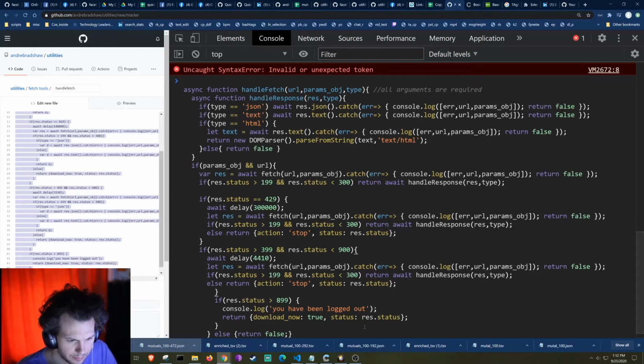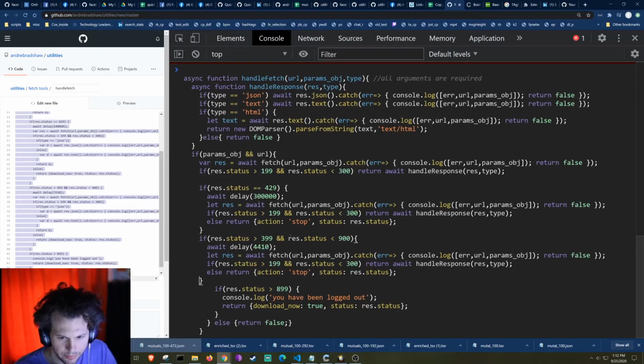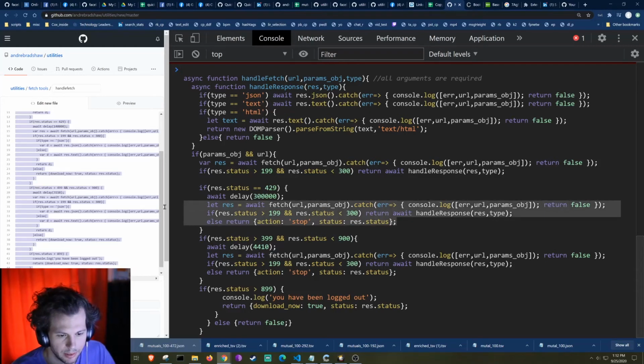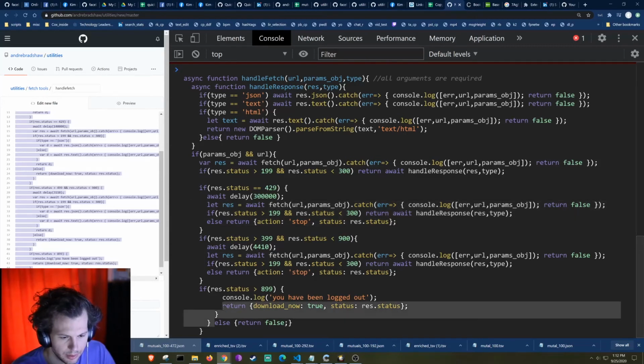Okay. So if the status is of that, then we will do this block. And finally, if the status is above 900, that's usually you've been logged out, which is why I put this here. And I feel like we can just do the same thing here.